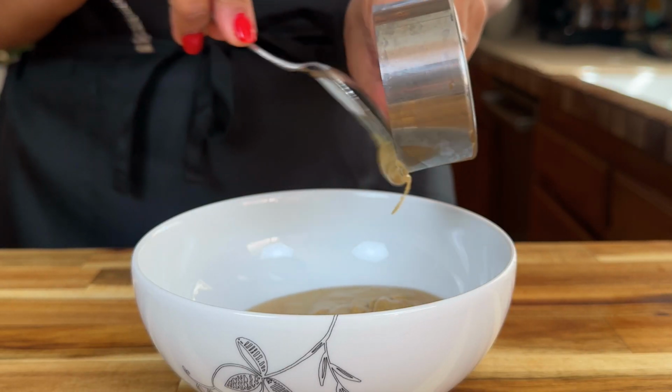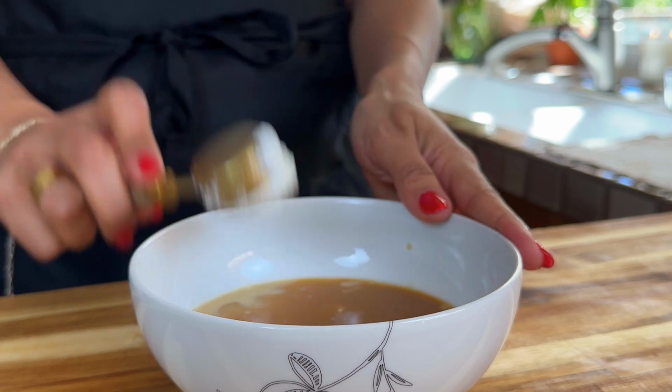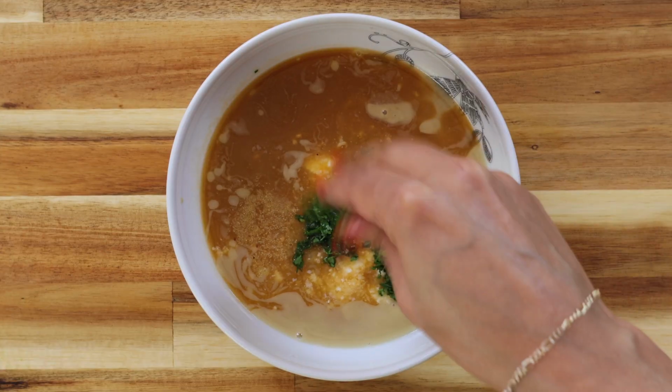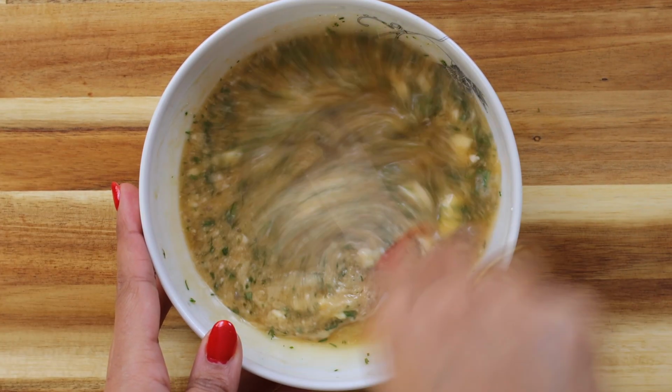I like to top my kebabs with a herby tahini sauce that's made with some tahini, the vegetable juice, fresh lemon juice, Greek yogurt, garlic powder, and some freshly grated garlic. And then I add in some chopped cilantro and chopped dill.